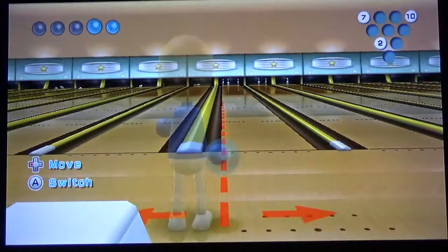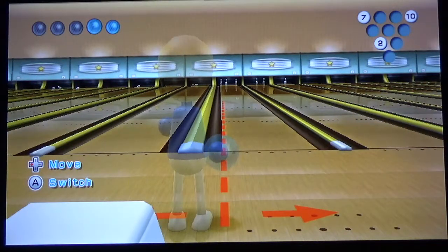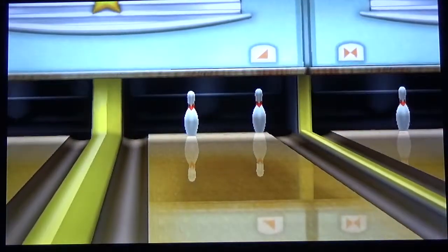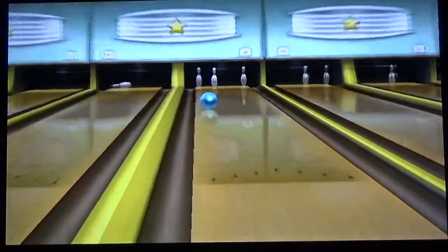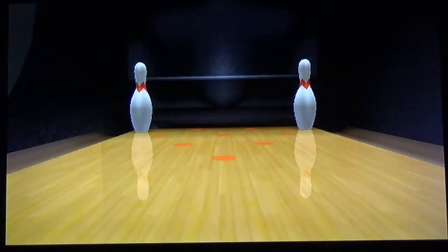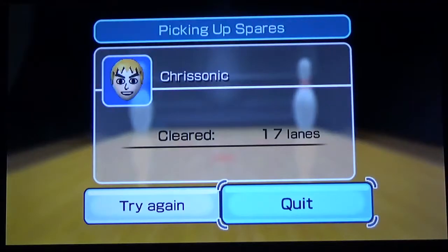Oh, stage 18. Here it goes again. Go. Wow, halfway there. Oh! But I gotta move in a little more. Oh! Just couldn't hit the second pin. Okay, so that was my record. That was my picking up spare score. Cleared out, it was all the way down to 18. Not bad. We'll come back with this one later.